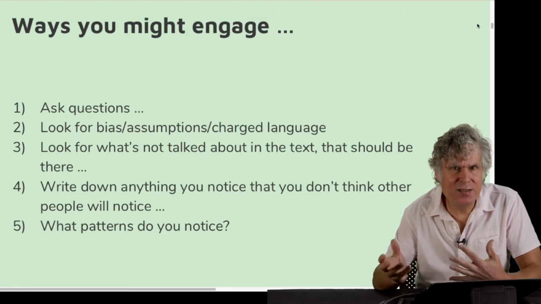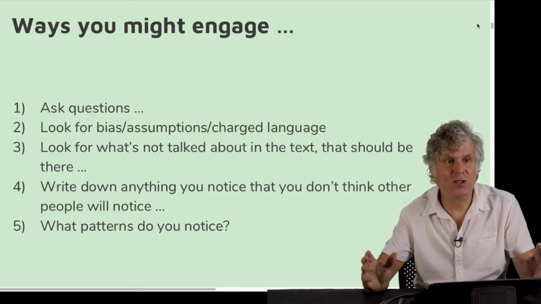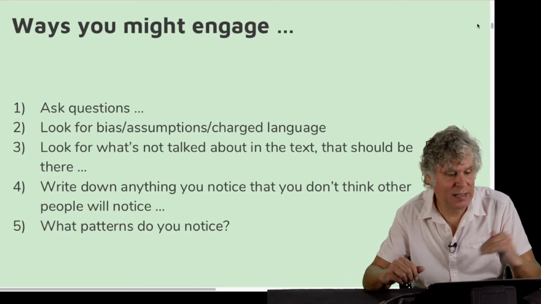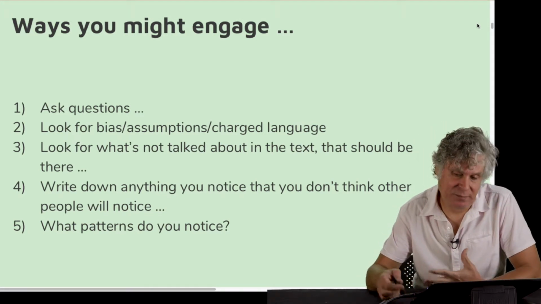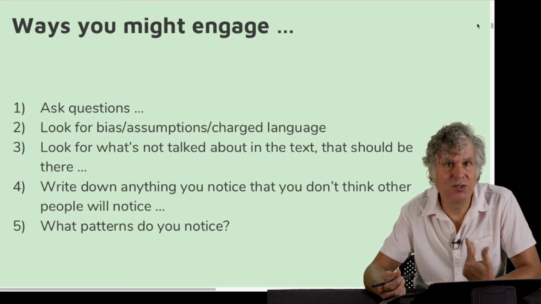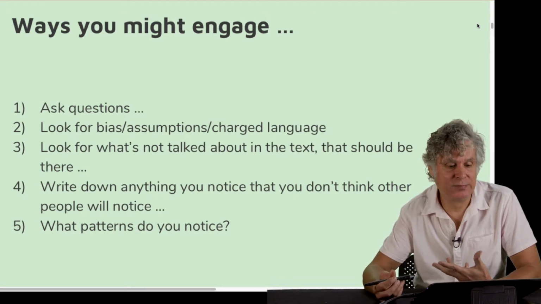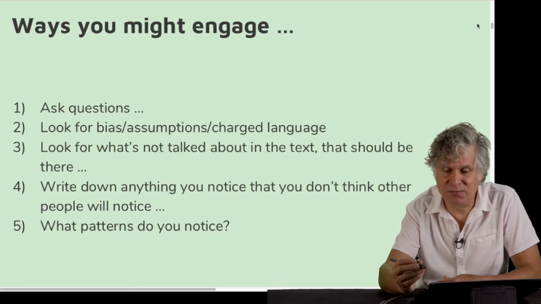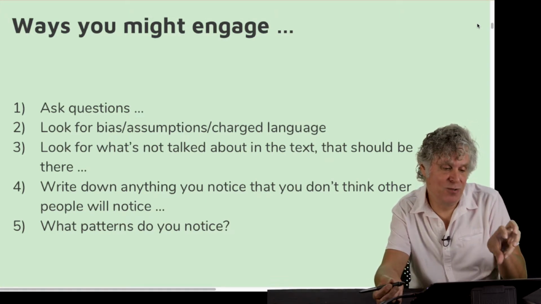And then any patterns that you notice, like let's say you're looking at a bunch of Vermeer paintings and you notice that the light always comes in from one angle. Well, write that down. The lighting is always from this part of the painting. Now, I've only given you 5, and there are countless ways to critically engage with whatever you're reading. This is just to get you started. If I give you too many, none of them will stick, and you'll just sort of fade out. And so I'm mostly interested in you practicing a couple.